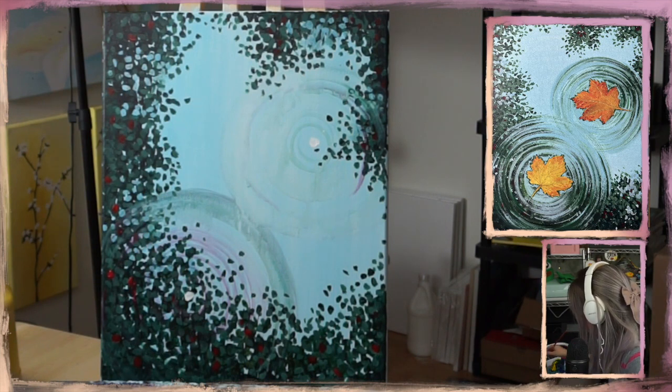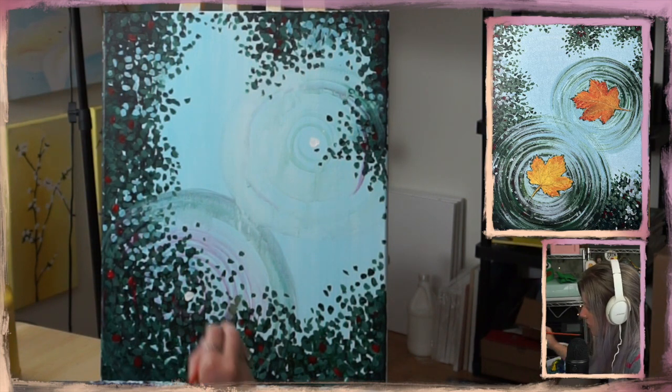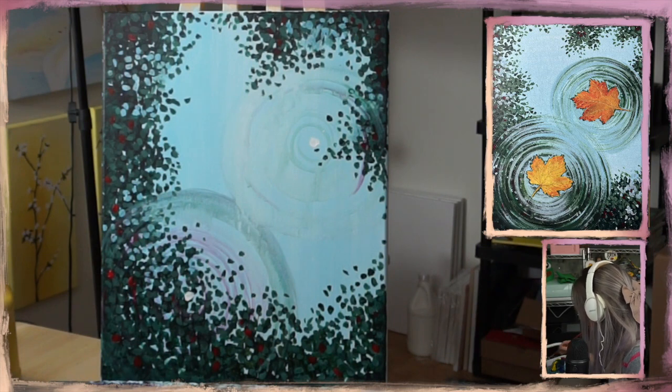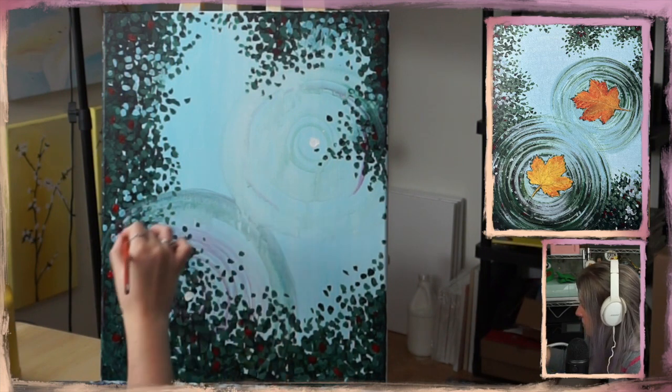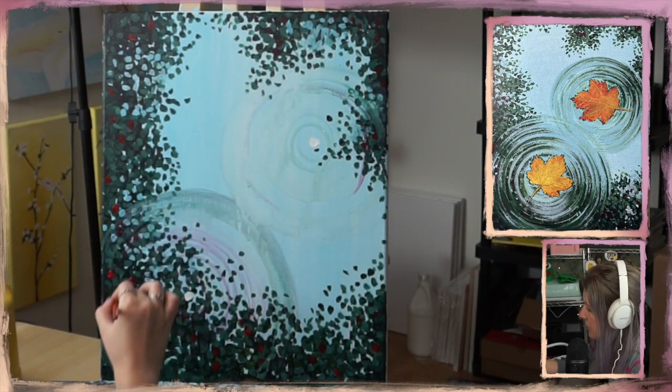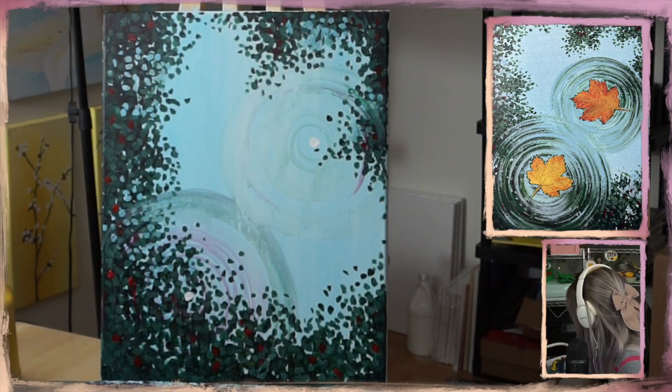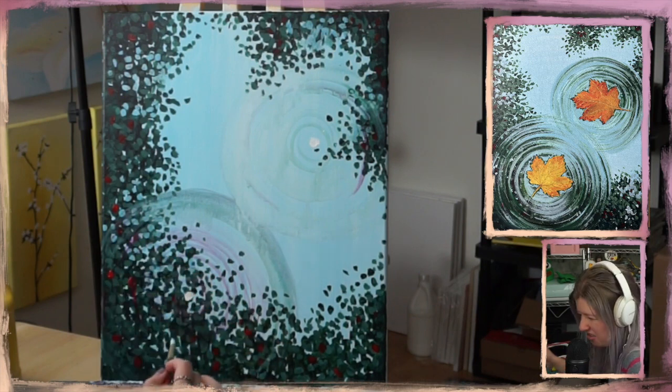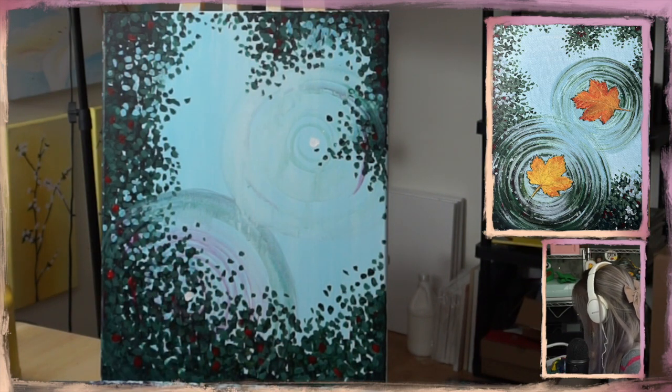Okay, switching back to our next step here. Now that we have our little ghosty circles just for reference and for guidance, I'm going to start by using our light blue for the steps that I just described. The reason I'm starting with light blue is because it's a lighter color, so I want to use that a little cleaner for my ripples. And then the dark green will be easier to incorporate into the light blue, rather than trying to add light blue after we have a bunch of dark green on the canvas and it might mix together a little too much. That's why I try and use the lighter color first. I think there's a better chance it'll go on a little cleaner if we're not messing with all this dark green that's sitting on the canvas.